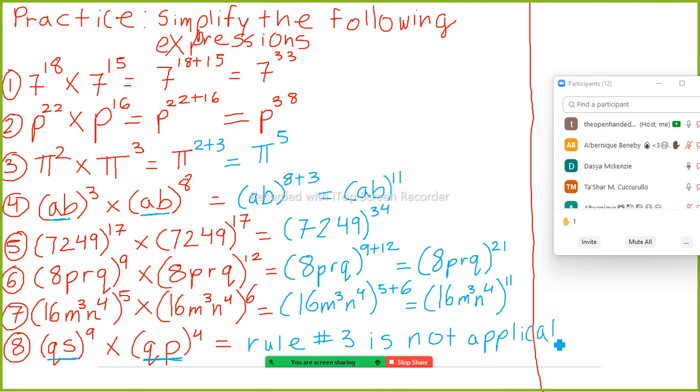But how would you answer that question? Very good question. There is a way, but it involves rules that we have to learn. And so, I'm not going to share it yet.